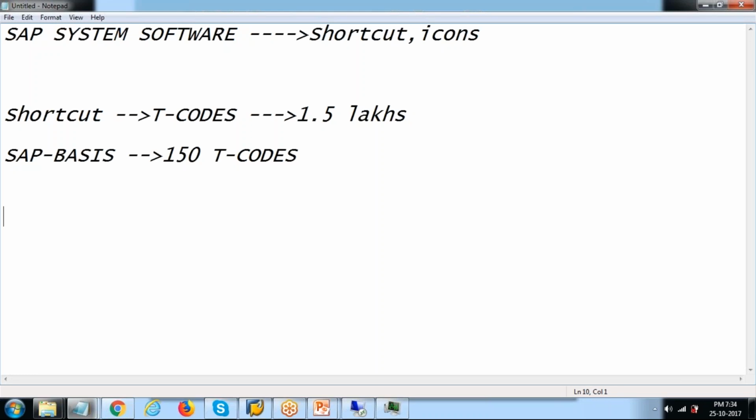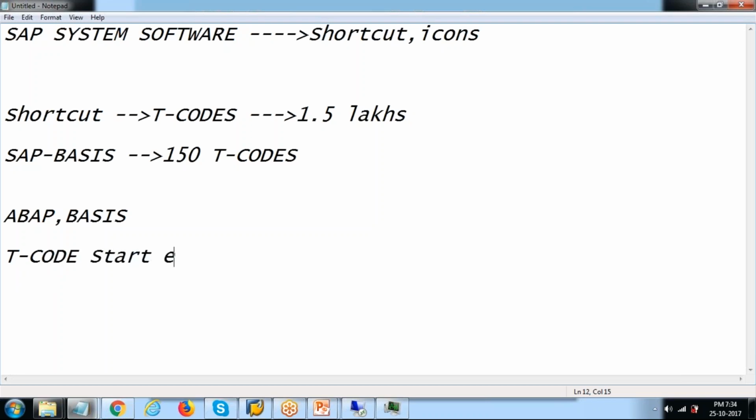Coming to SAP, what are the technical modules? SAP Basis and SAP ABAP. These two modules, the transaction code starts with the S letter. Okay, I think you know the transaction code.